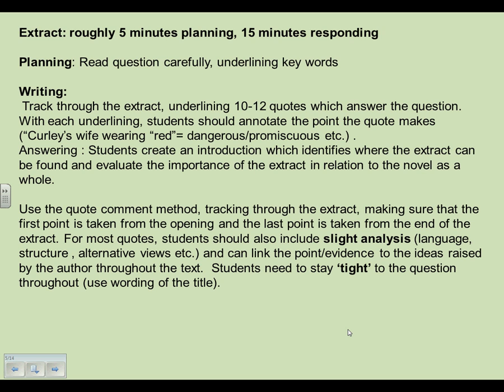You could look at the same extract a number of times, but you need to make sure that you are able to write a response in that time and plan it, because to not plan it will be a grievous error on your part. And you should also be able to factor in some proofreading time. But let's have a look at this in a bit more detail, shall we?